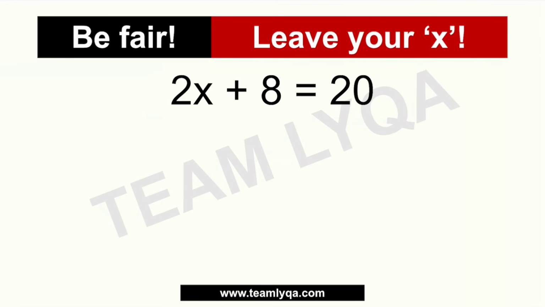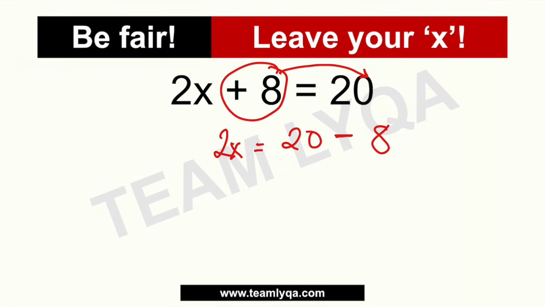Okay? Again, how do we do that? I demonstrated this last time na rin. Pwede natin kunin ito at ilipat sa kabilang side. So, magiging 2x is equal to 20 minus 8. Okay? Kasi again, kapag nilipat mo siya sa kabilang side, yung operation niya mag-change. Or yung sign magpapalit. So, ito ay plus 8, magiging minus 8 sa kabila. So, now you have 2x is equal to 20 minus 8, or i-rewrite lang natin, 2x is equal to 12.